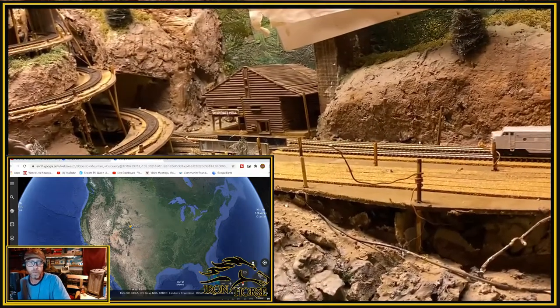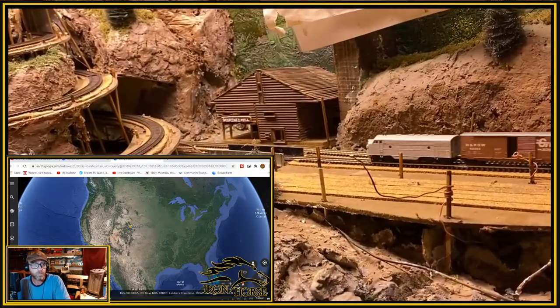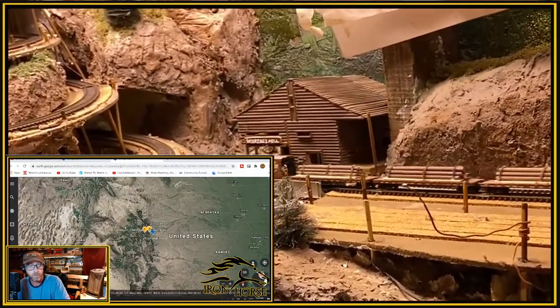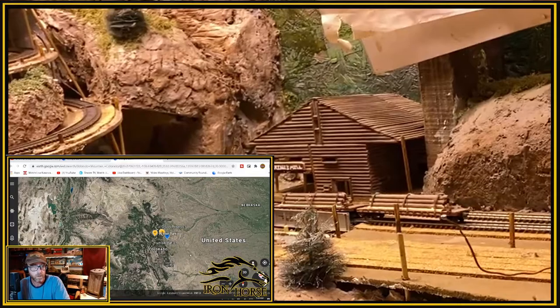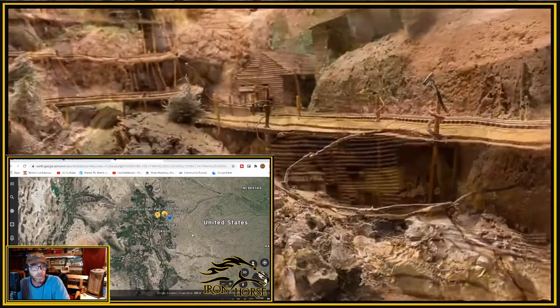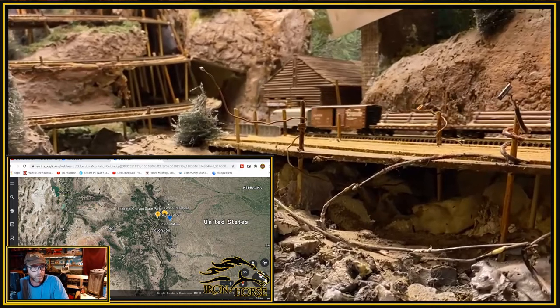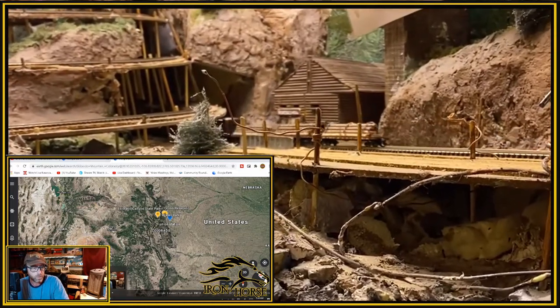All right everybody, here's where we are. Where we are, the United States, or where my line is. It might not be where you are, and we're going to zoom in here to Colorado. This is the state of Colorado in the United States, and I'm going to show you a more detailed map of the D&RGW railway here.